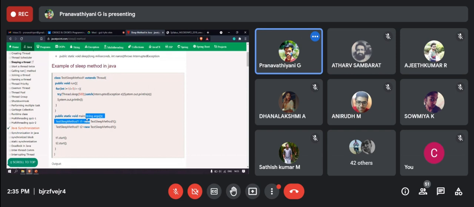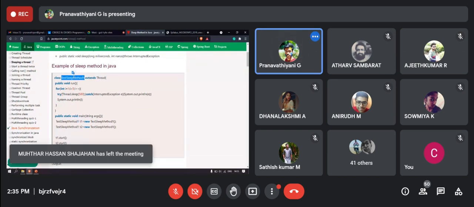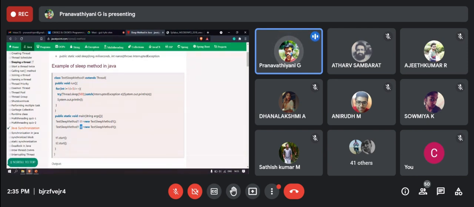In the main method, we are creating two objects of the thread class, basically one is t1 and another is t2. If you notice, the class name is the same as our own class, and only the object name is changed. So how do we initiate a thread? t1.start and t2.start. So what will be the output here? Any guess? Any question? Any suggestion? Any doubts? What will be the output?